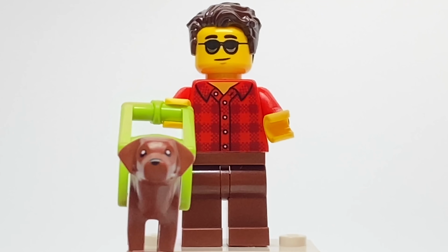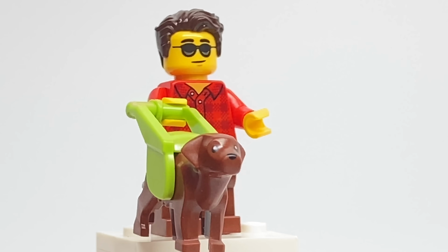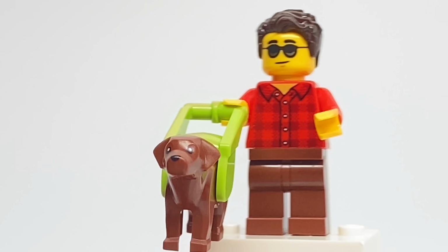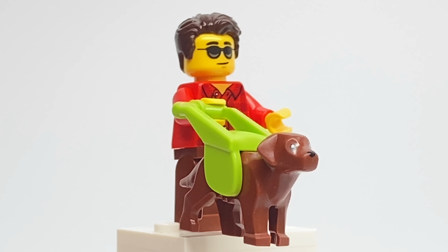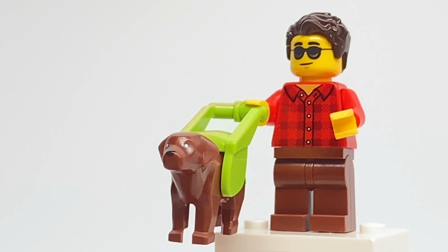The dog design right here, I freaking love. This is new for 2021 with that recolor of that dog piece from the family home, where that one's like a Labrador. This one looks almost like a beagle, but I don't know. I think a brown beagle would have spots on it.